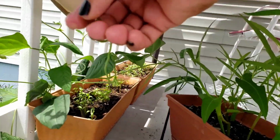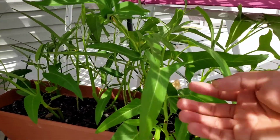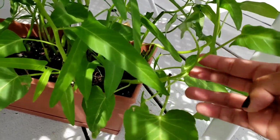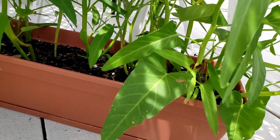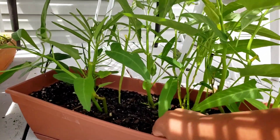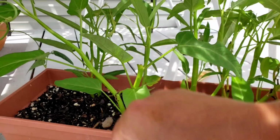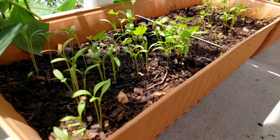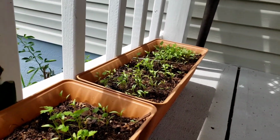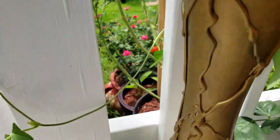Okay, so this is the kangkong, really healthy. See that? I love it. For sinigang right there. Yeah, I just got it from the Asian store when I bought one whole kangkong, and I just put them here after I got the soft part. Guys, this is cilantro right there, and they're growing good. It's from seeds also. There you go. Needs to go to the trash.